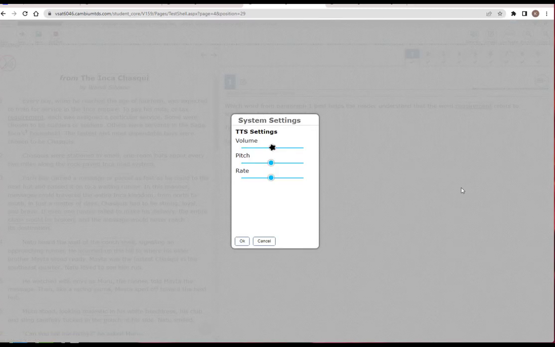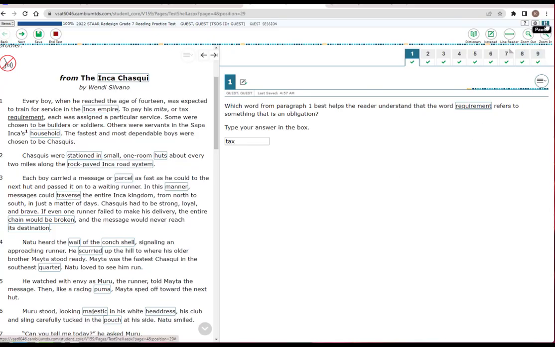It will allow them to make adjustments to text-to-speech again if it's still not comfortable. And in the far right, there is a pause button. When you click on it, it will pause the test for short periods of time, and that will be for breaks and lunches. However, remind students if they are idle, where no action is happening on the screen or with the mouse, the system will automatically go into a pause state and they'll have to log back in.